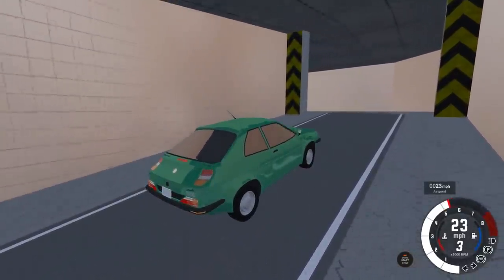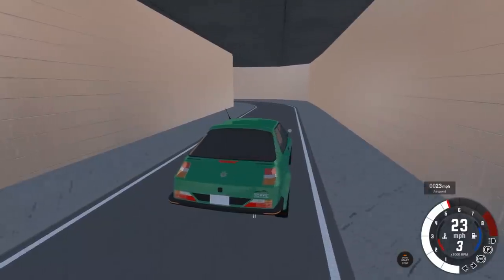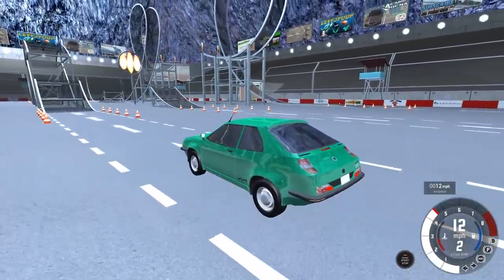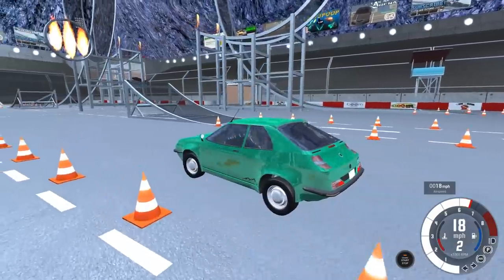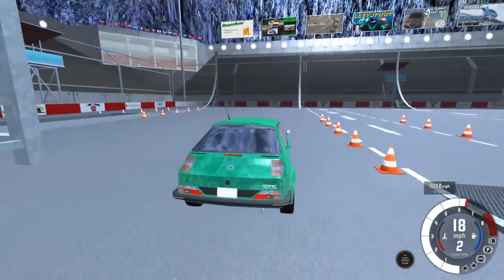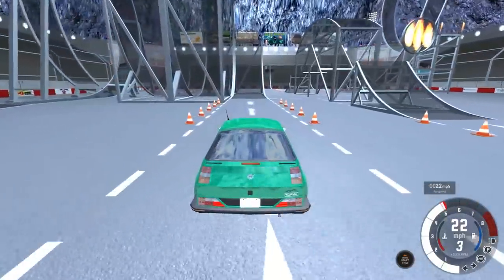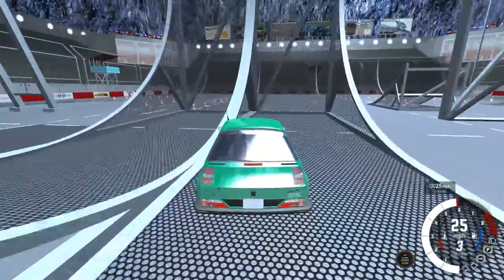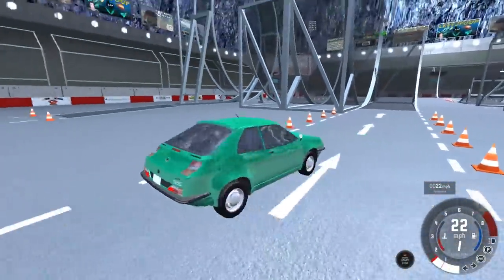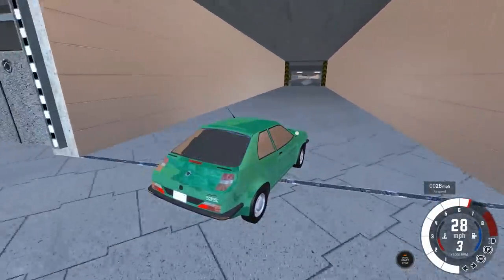Is this car at least capable of getting up hills? This hill shouldn't be too much trouble as long as it gets enough speed going toward it. From a handling perspective it's not bad, but it's definitely suffering from Common Turismo syndrome — I have no idea how it actually handles because it's not capable of doing any speeds that require real tuning to control. At 20 miles an hour that hill is not going to happen.